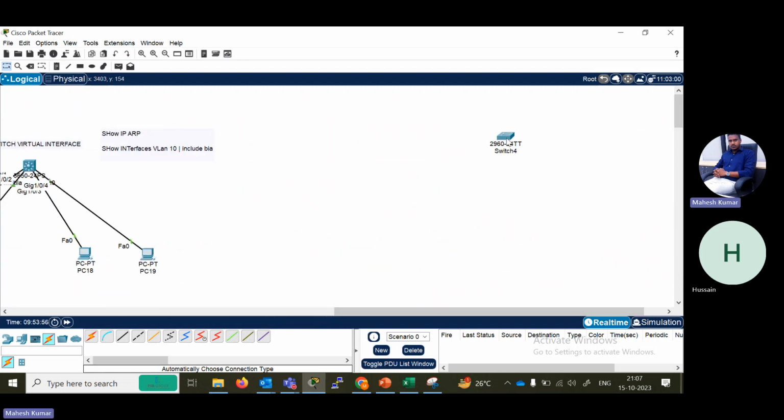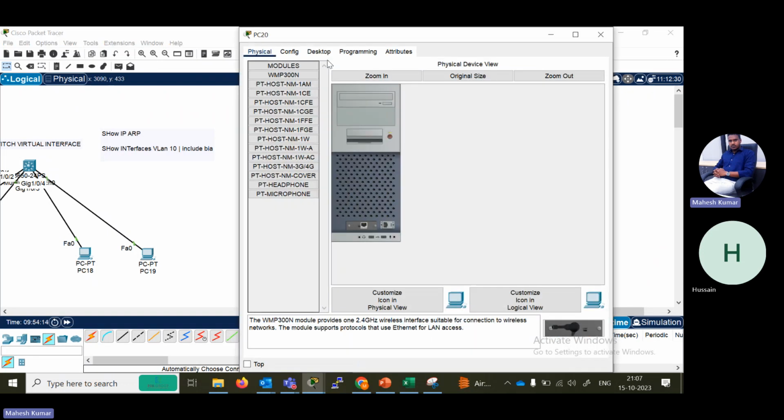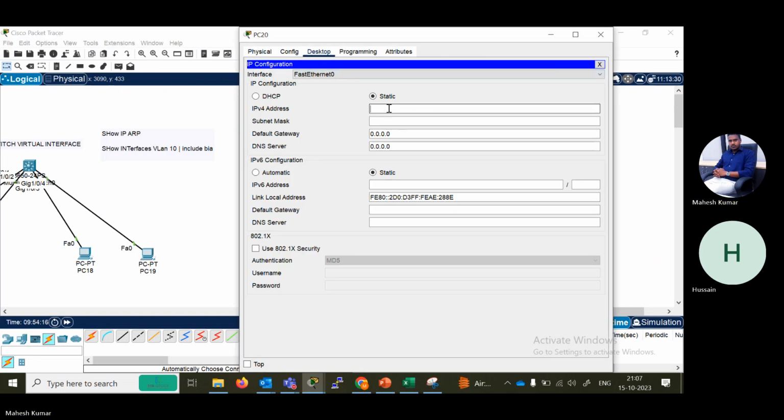Let's suppose I need to take two PCs. This is PC one and this is PC two. I'm keeping the IP addresses as 10.0.0.1 and 10.0.0.2.